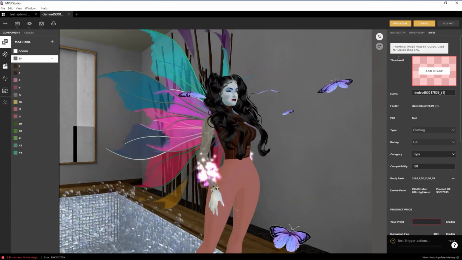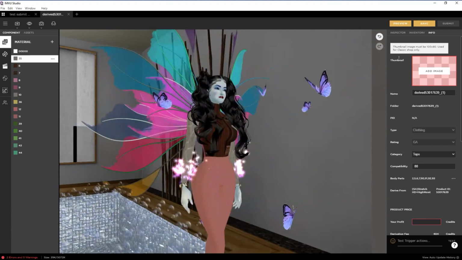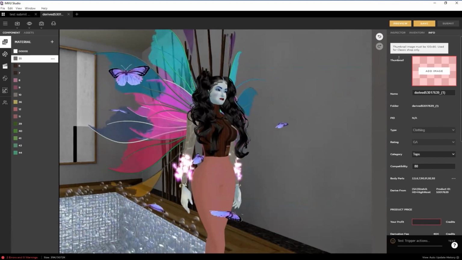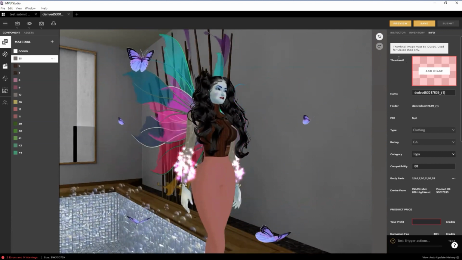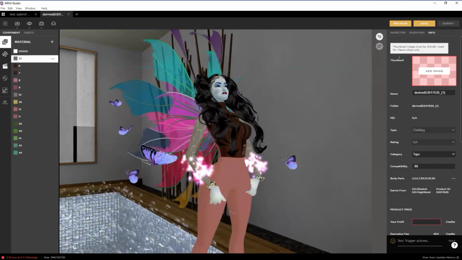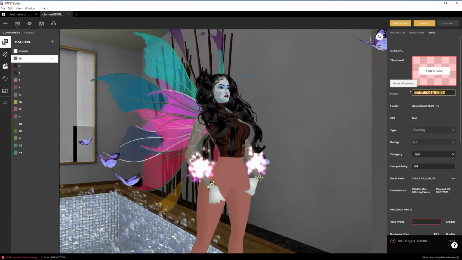And we're actually working on ways to automate this and make it a little bit easier to create these thumbnails in IMVU Studio, if you're looking to create an image really quickly. The next thing is the name. You've got to put in the name of your product.